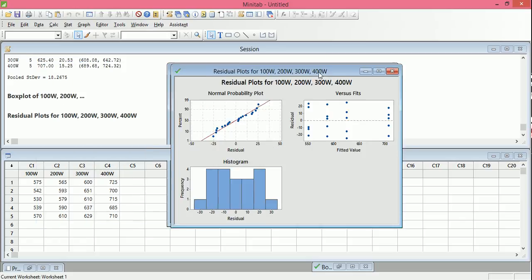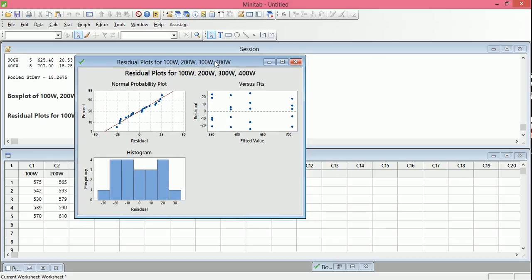As our data size is not very large, we need to perform a residual analysis. What it conveys here, as you can see, is that the points follow the same line. It means that the normal probability plot is okay, so the assumption is good.